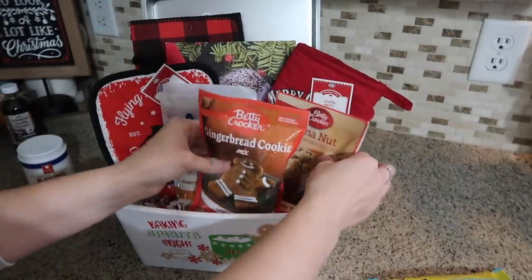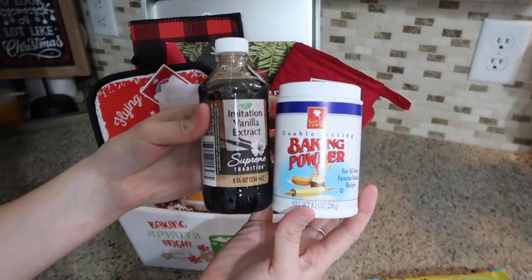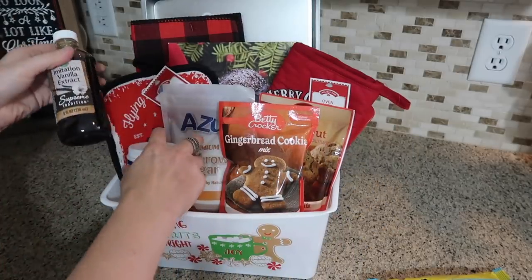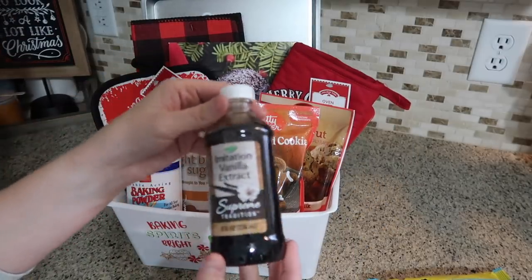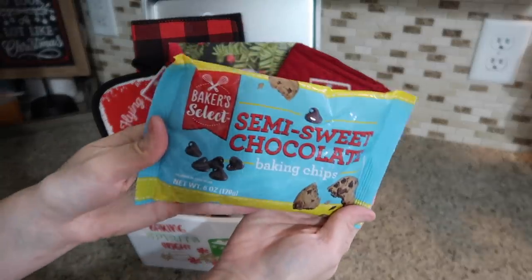So when people open their gift baskets, it's like, surprise, there's other stuff that I didn't know what to do with. So I shoved it in the backside, but your basket still looks super cute. And then just some baking powder, vanilla, and some chocolate chips.